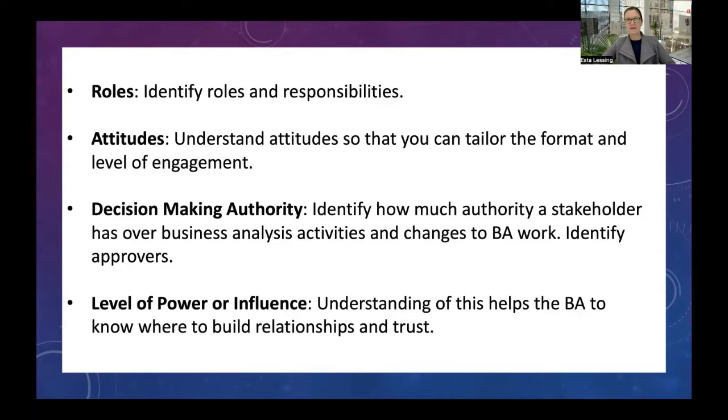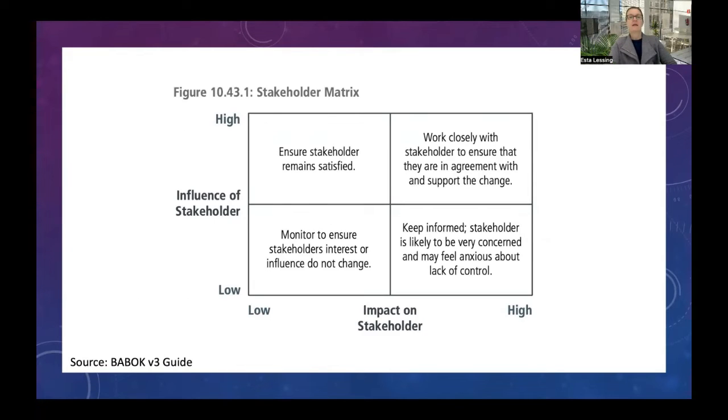So now let's talk about a particular technique that you can use to get this information out there in a visual way. Right, so now let's have a quick look at the stakeholder matrix. This diagram comes from the BABOK guide, and it is a very effective and yet a very simple way of showing exactly who your stakeholders are, how much influence they have, and how heavily they are impacted by what you're doing. Essentially, you'll be plotting them on this matrix. So let's have a really quick look at how it works.